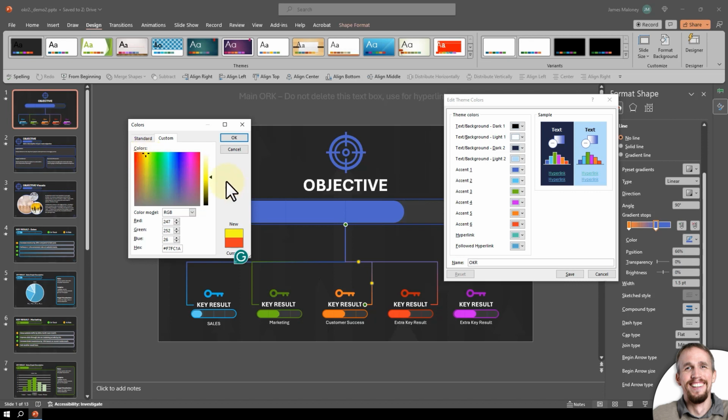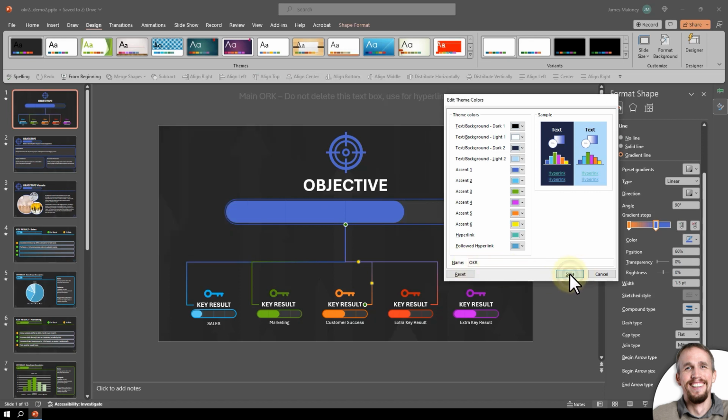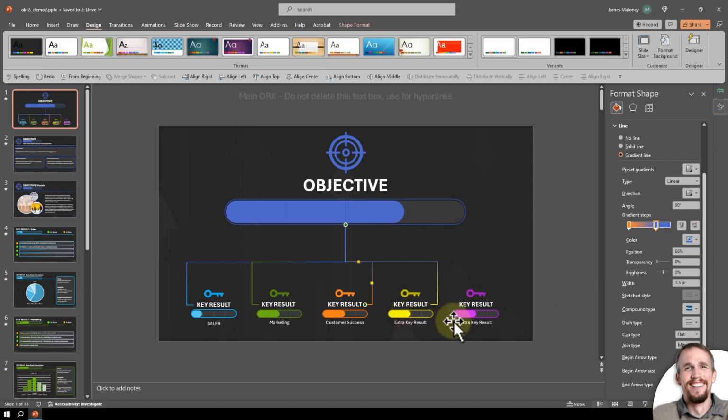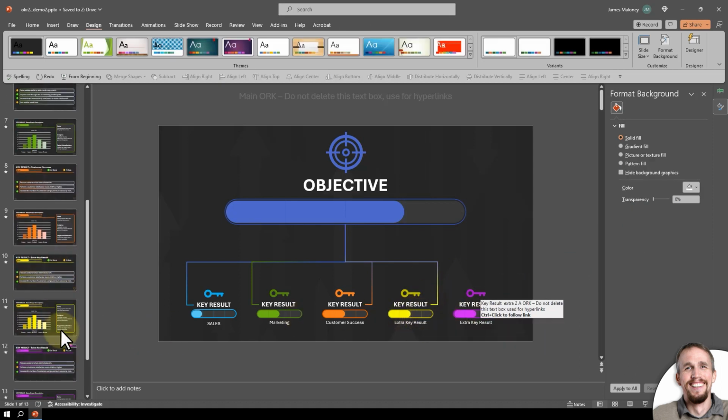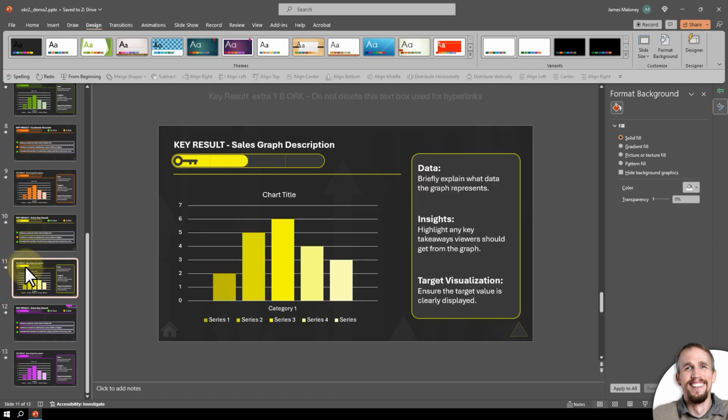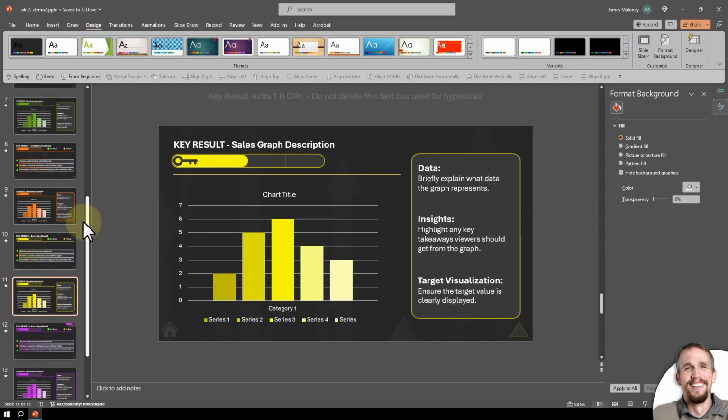That looks good. I'm going to go with yellow just to show you this, and then click save right here, and it will change that color to a yellow now. And if I go to the slide way down here, it changes those colors as well, just like that.